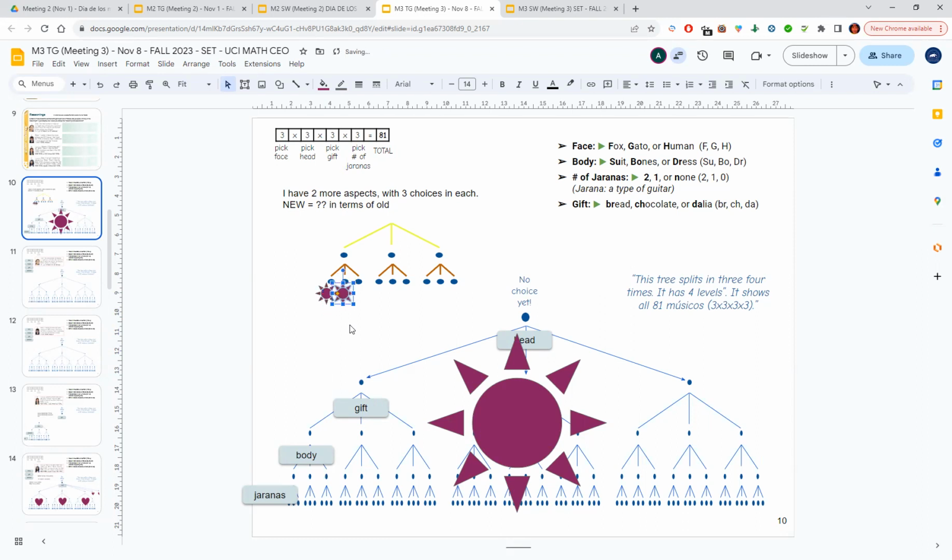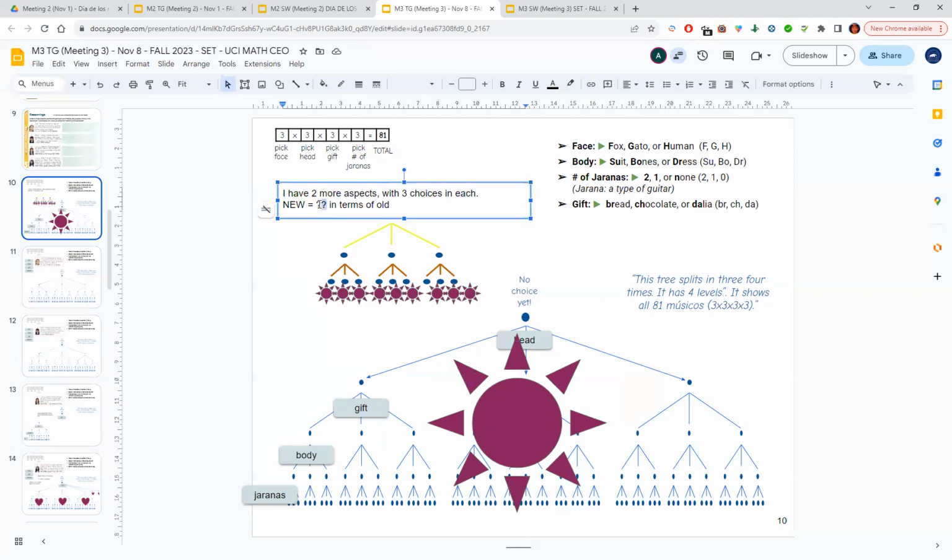We're thinking very generally. So what we say is you're getting 9 times options. So it's a lot. But then we just see that the new will be 3 times 3 in terms of the old, right? So 9 times. So it just explodes, right? It's a lot, even if we just have 5 aspects in total.